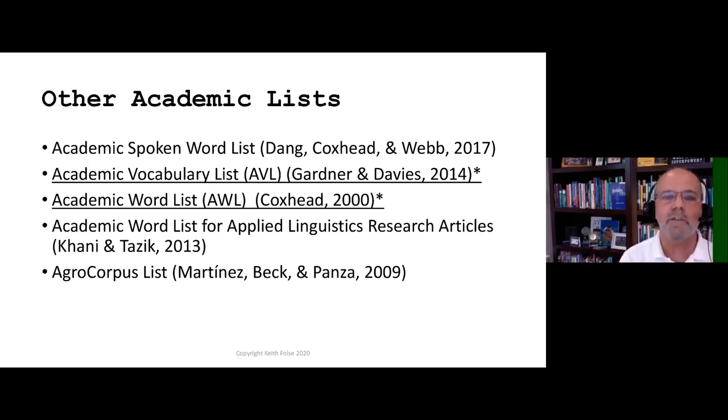So the AVL does 2 things I think better than the AWL. The AWL looks at the form. If P-R-O-D-U-C-E, again, P-R-O-D-U-C-E, which can be produce, the verb, and produce, what you find at the supermarket in the vegetable area, right? So in the AWL, those 2 things would be treated as one product, because it just searched for letters. But the AVL is based on part of speech. So production and productive would be treated differently. Productive, I'm just going to make these numbers up. Productive might be word number 500, and production might be word 800. They're not going to teach you at the same time because they're not as useful to you at the same time.